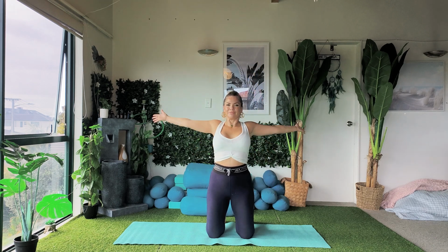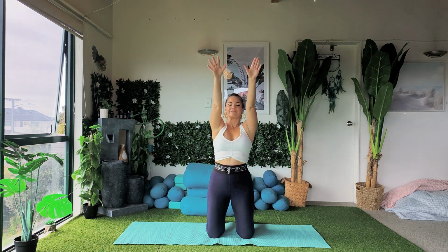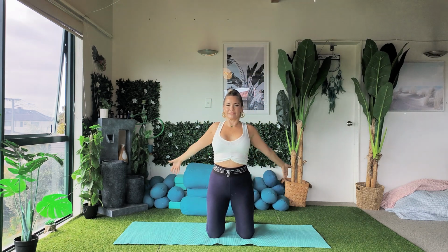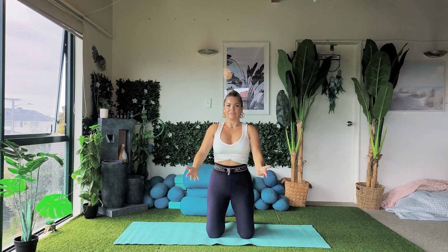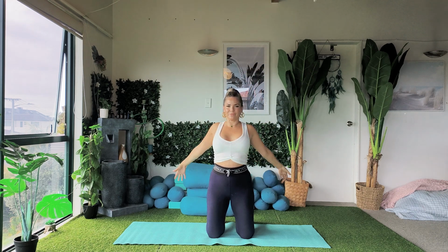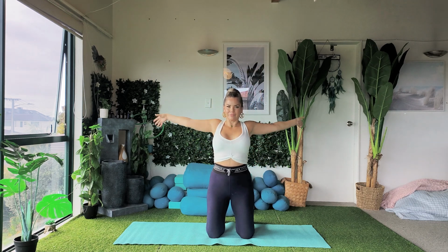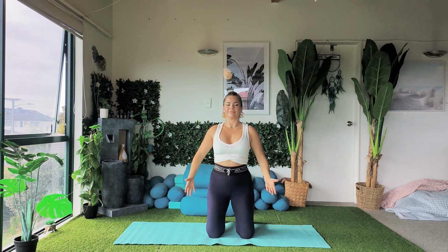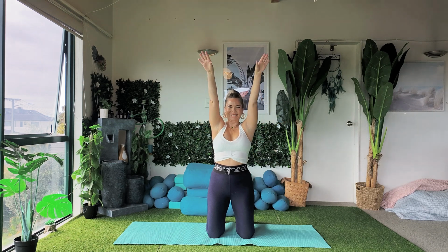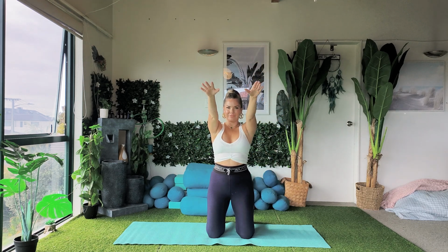Awesome. And let's go forward with this. So starting to bring the arms back and then bringing the arms forward and down, working through those shoulders. Breathing in as you bring the arms all the way forward. Exhale as you lower the arms down. Keeping the head in a neutral position. Shoulders are relaxed. We're moving through those shoulders.